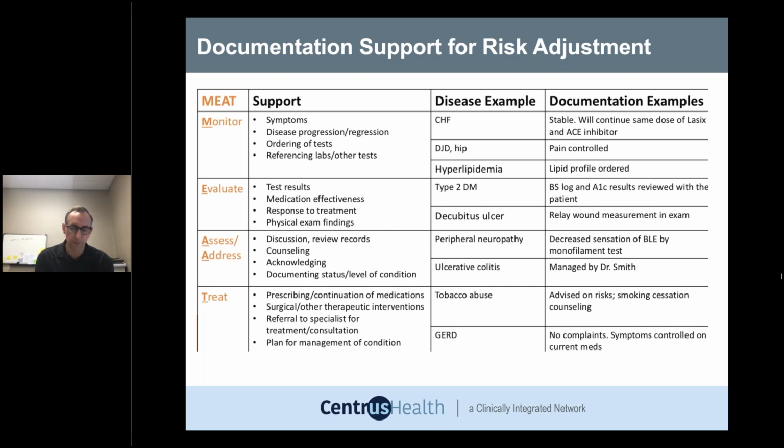For monitor, you may state whether the patient's condition is stable or out of control or improving, if the patient's testing at home, and what they're doing to self-manage their diagnosis. You could use evaluate by citing how the blood sugars are running, referencing any lab results that the patient may have had recently, any change in the status. You could assess by providing counseling or reviewing records or other documents, and you treat by, the most common one is prescribing medications or making referrals or consults to other providers, and basically anything that comes into your plan of care for managing these patients.